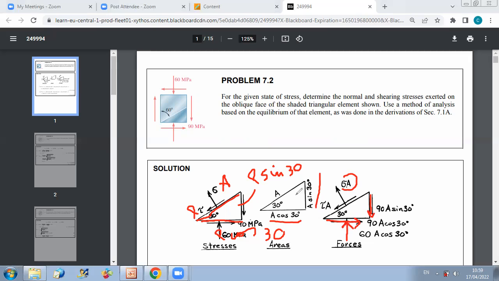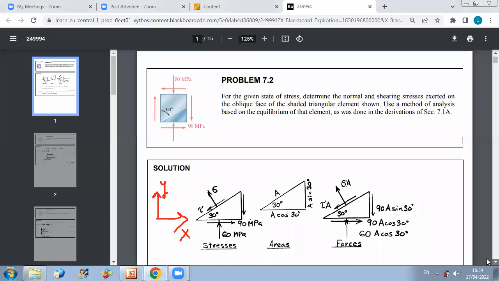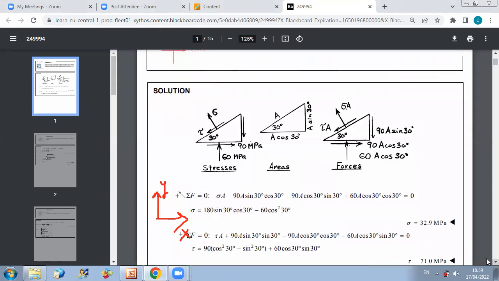Now, all I have to do is the balance. I decompose into x and y directions, and I say that the sum of forces along x is 0, and the sum of forces along y is 0. Now you can take, if you want, any directions, and you can project on x, y here if you want. You can project on these two directions, or you can project on these two. It's up to you. Whatever you do, you'll get the same result, because at the end, the sum of forces as a vector is 0. This vectorial relation can be projected on any two axes. You can project on x, y. You can project on x prime, y prime.